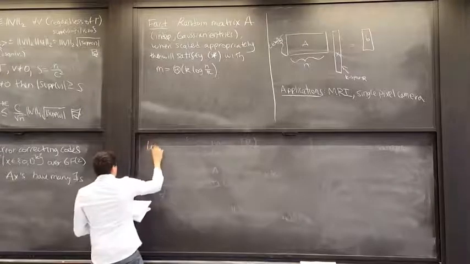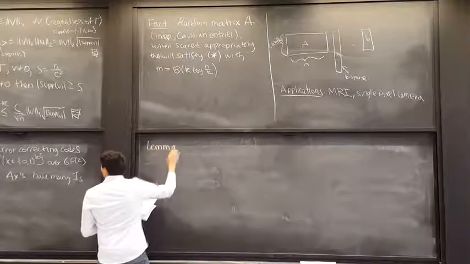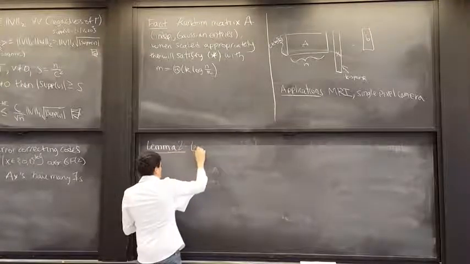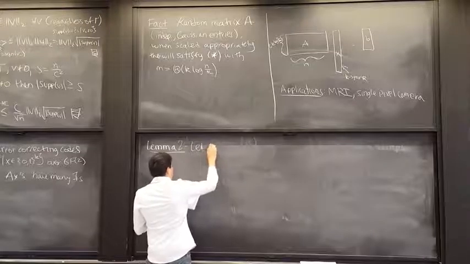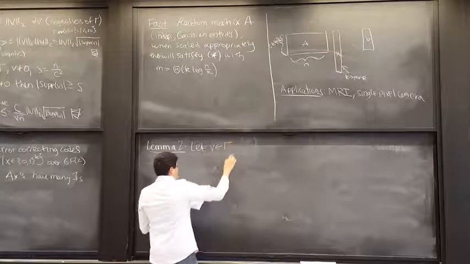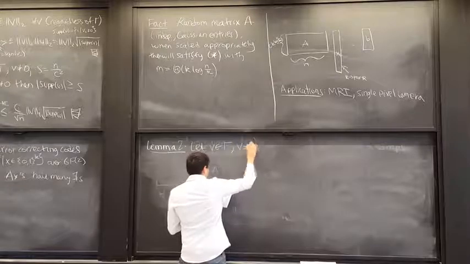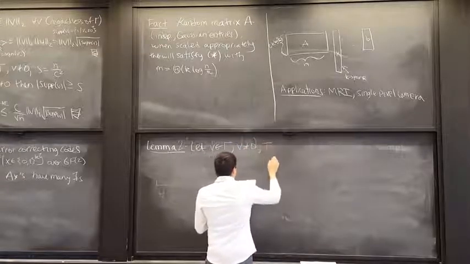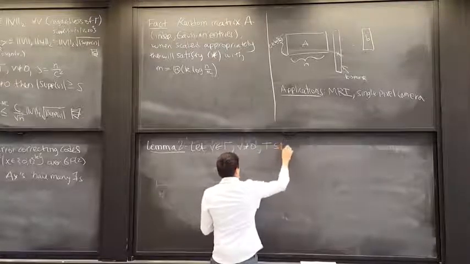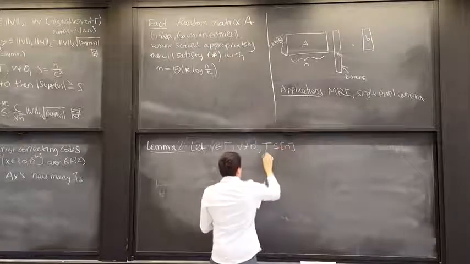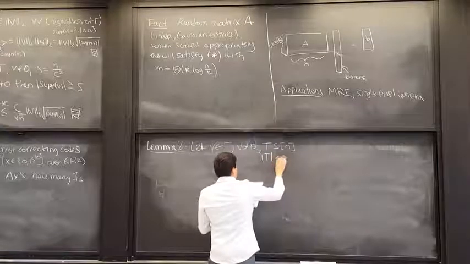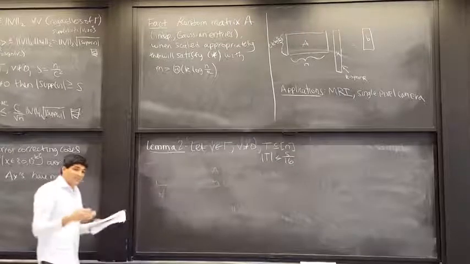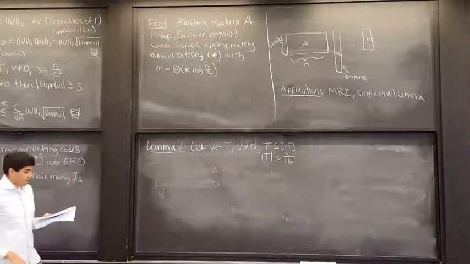So you can think of this as a slightly stronger version of the first lemma. Again, I'm going to consider some vector in this subspace, which better be non-zero. And what I'm going to do is consider any old set T, which is a subset of the coordinates, which has the property that T contains at most S over 16 coordinates. Remember that S itself is n over c squared.